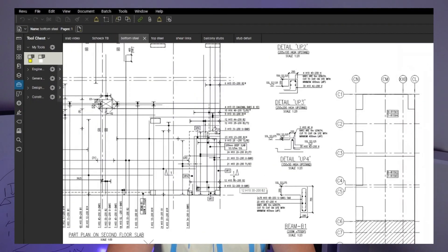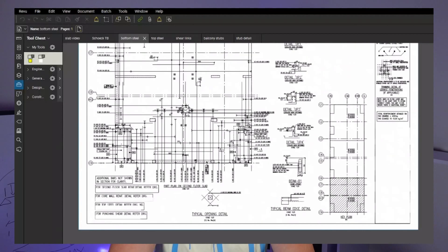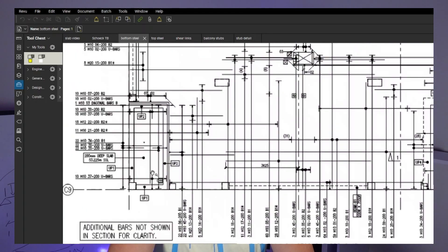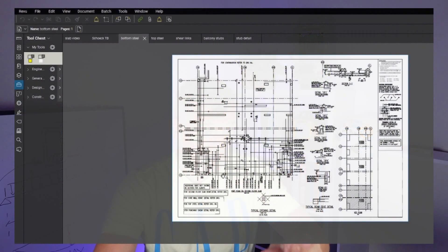I've got a nice drawing here - that's the same slab, you can see the balcony here with a step in the soffit. We've got sections here as well, with a nice step in the steel, and the second balcony with a thermal break. As always, always check the latest revision and make sure you've got the latest information. This is most important - sometimes you spend so much time checking and then you realize you were working to the old drawing, which is a disaster.